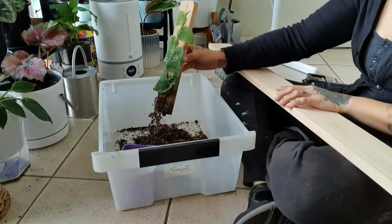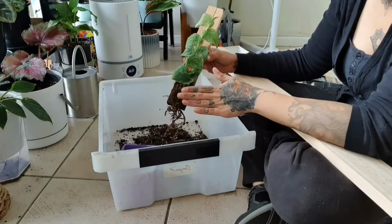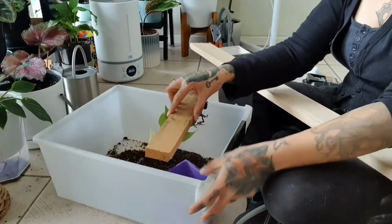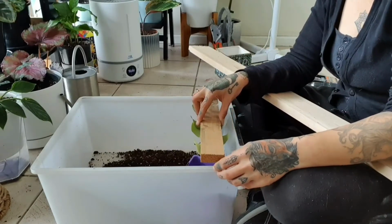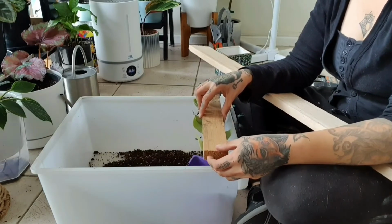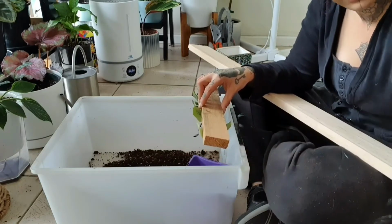Because I can't just, I wish I could just put her on top and attach it, but I don't want to screw through the top. I only want to screw through the back because I don't want metal near the plant. Oh, can I go across the plank this way? Oh, no, of course not. It's just much too small. I need a way of doing this. I'm going to pause and figure out a way of balancing this, and I will be right back.